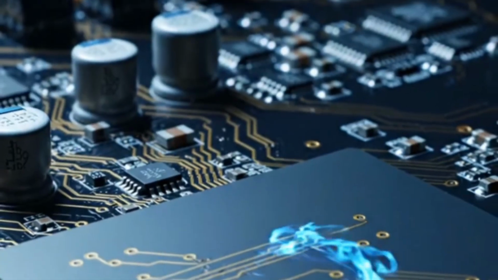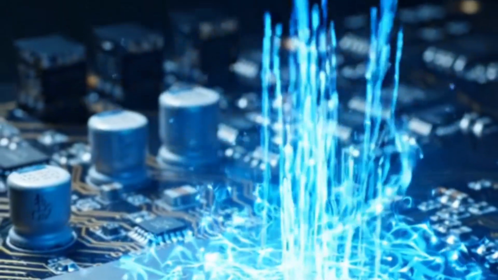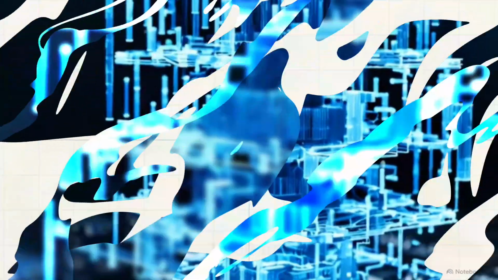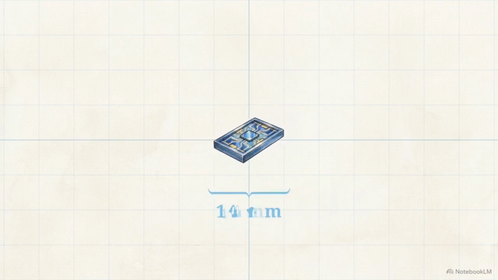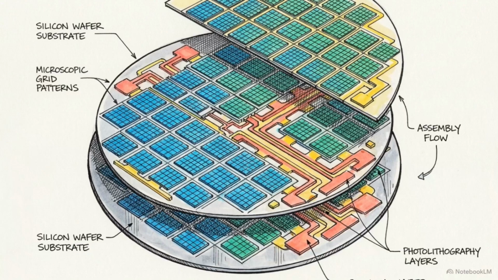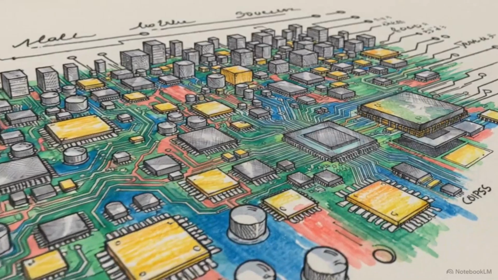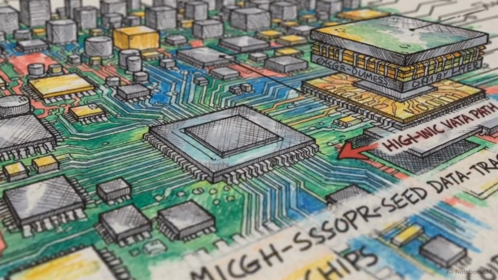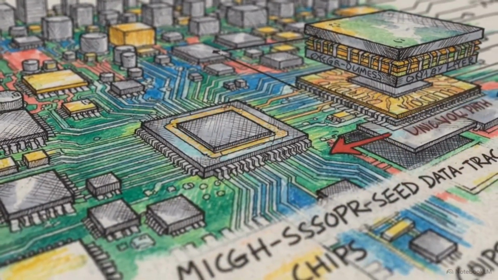The silicon ceiling has always limited computing power. But what if we could break free and build upwards? Welcome to the dawn of 3D computing. For decades, chip manufacturing has focused on shrinking transistors to the width of just a few dozen atoms, allowing us to pack billions of components onto a single silicon wafer. Yet, despite this extreme miniaturization, the layout of a modern processor is still essentially a sprawling, flat grid.